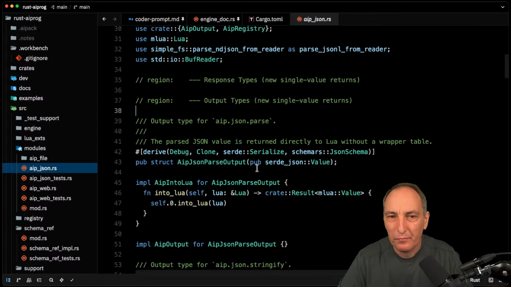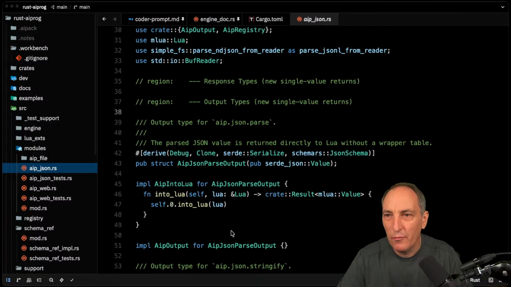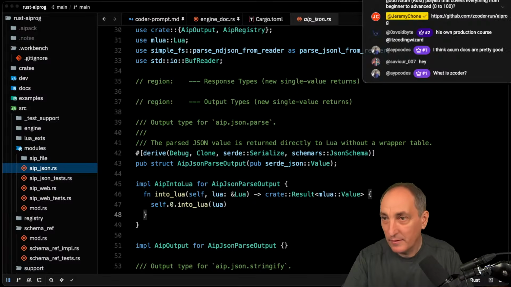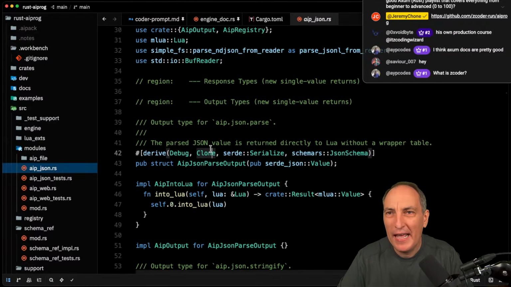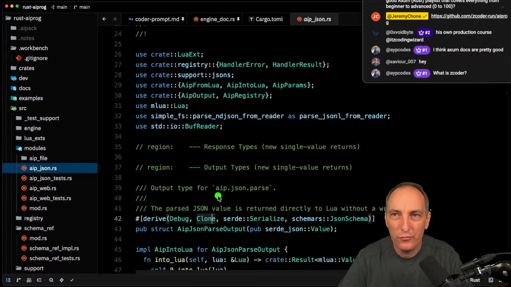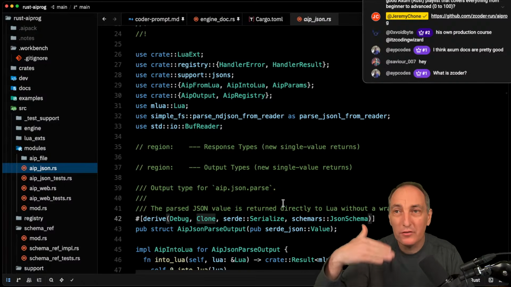So for example, I'm going to give you an example here, and I'm sorry, I didn't put the chat here. So now we can see the chat over there. And one of the things here is, for example, I have a Lua function, which is AIP, AIProg, which is also AIPack. So that was convenient. That's why AIP.json.parse. And so now I want that to be implemented in Lua, in Rust, but to be exposed in Lua.